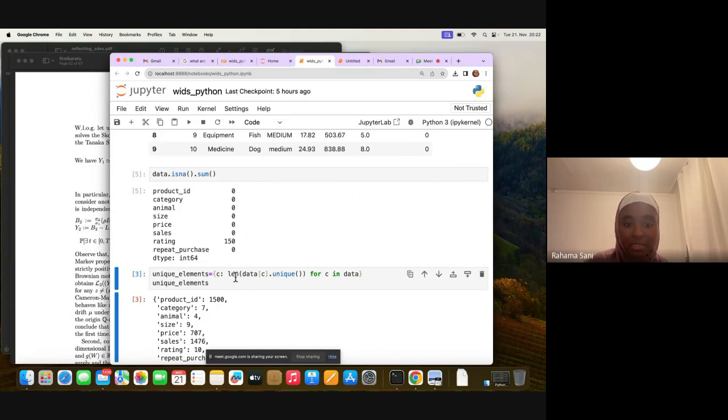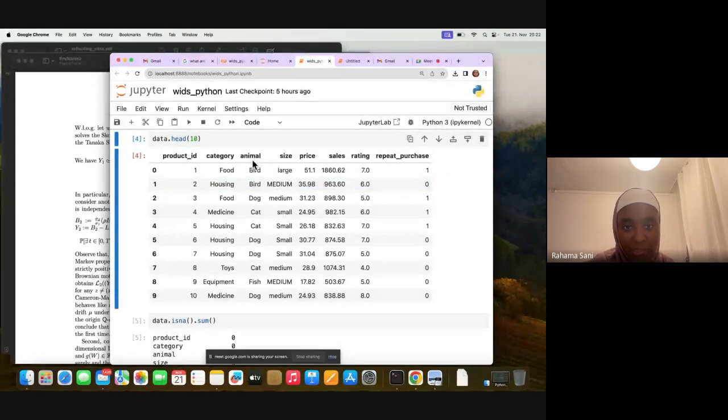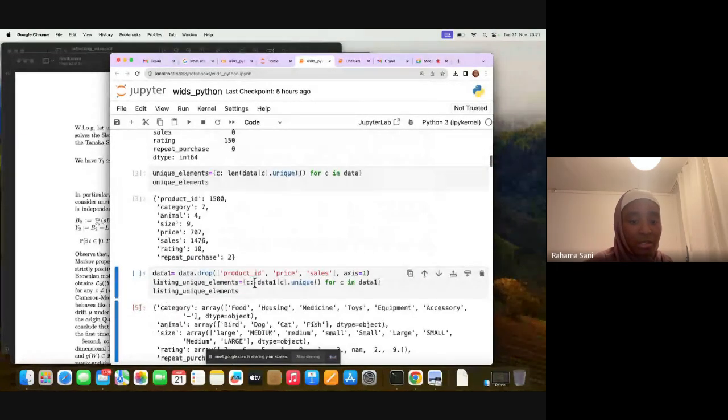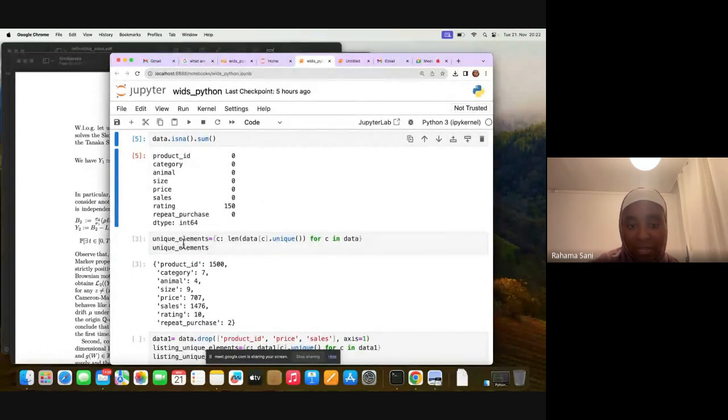The next thing is that we shouldn't only look out for none values. There could also be inconsistent values. For instance, if you look at this column, it's a column for animals, but one of the entries could be maybe plates or house, which doesn't make sense. That was the reason it was a good idea to check how many unique elements we have in each column, to list them and see what the unique elements are.